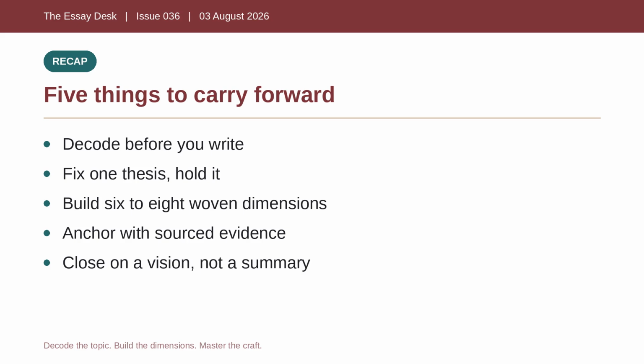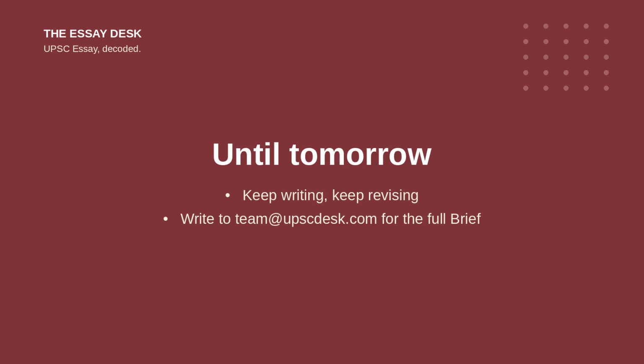Let's recap quickly. Decode the topic before you write a single line of the introduction, and fix one thesis that you hold to the very end. Build 6 to 8 dimensions that are woven together, not listed side by side, and anchor every claim in evidence you can actually source, never inventing a number. And close on a vision, not a summary, ideally circling back to the very image you opened with.